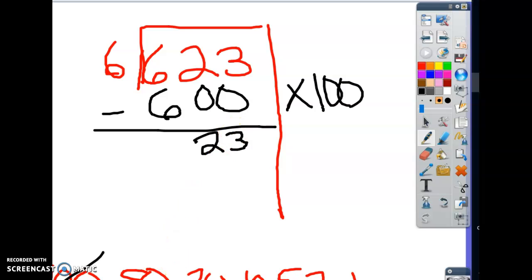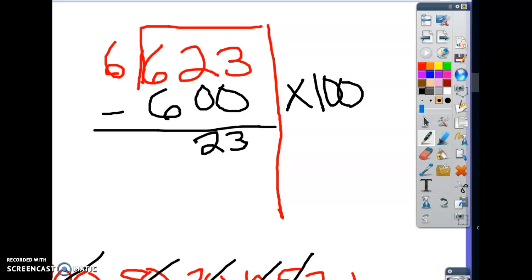So I think, can I use 50? 50 times 6. What is 50 times 6? Good, it's 300. Can't use that. So then I'll think about 20. What is 20 times 6? Good, 120. Can't use that. Just trying to get to 23. What is 10 times 6? 60. That's way too over. Can't use that. All right, we're getting smaller, smaller. What about 5? 6 times 5 is 30. We can't use that.